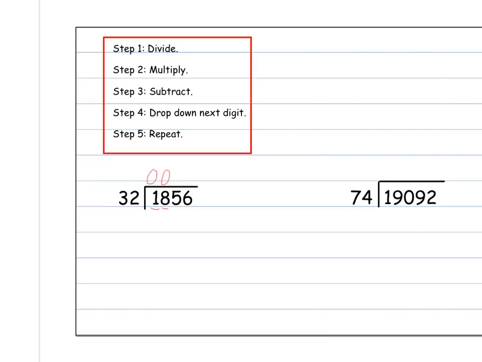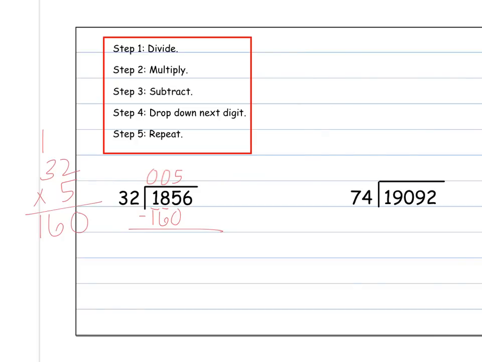So I'm going to try 32 times 5, and I kind of do the multiplication on the side to check how many it will fit. So I do 5 times 2, which is 10, 5 times 3, which is 15, plus 1 for 160. Well, it won't fit in there another time, so I pick 5. 5 times 32 is 160. So I just divided, I multiply, and I find my difference.